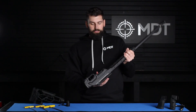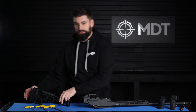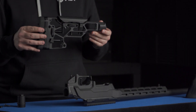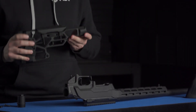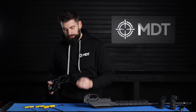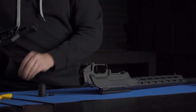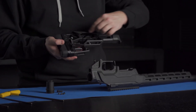Once you've got your barrel and action secured to the chassis, we're going to go over our buttstock. Here today we've got our SRS Standard V5. This is our skeleton rifle stock in a fixed interface to match the back end of the chassis. We also offer the SRS Light and the SRS Short if you want a shorter length of pull. In the packaging for the buttstock, you're going to get a mini buffer tube, a button head cap screw, and new Allen head set screws if you want to change out your tool-less wing adjustment set screws.